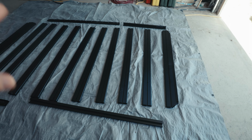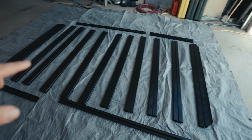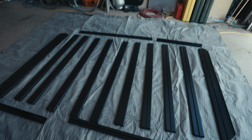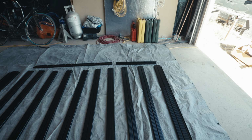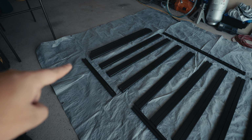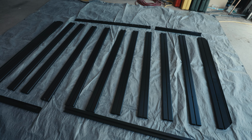So this is the basic structure of what the rack is going to look like. We have the cross pieces in the center. We have two specific looking end pieces, if you notice. And then we have these side beams, which the instructions do specify to alternate the lengths of them. So you'll notice that the short one is on this side, and then the short one on this side is on this end here. So they just have you alternate that, and I assume that is for structural integrity purposes.